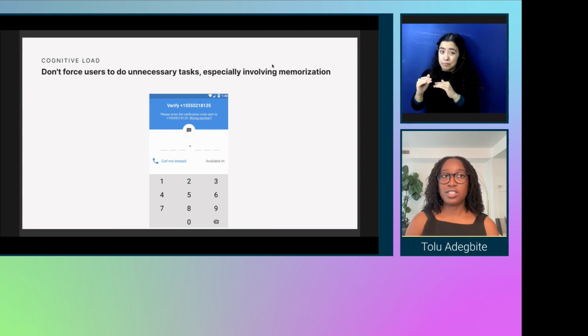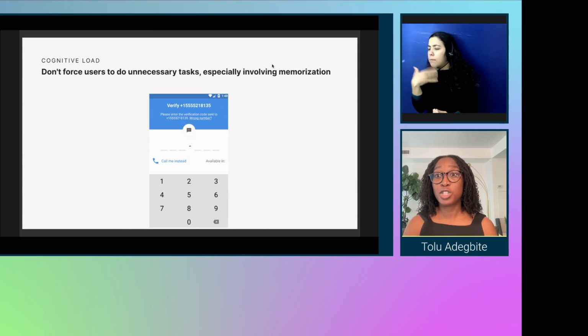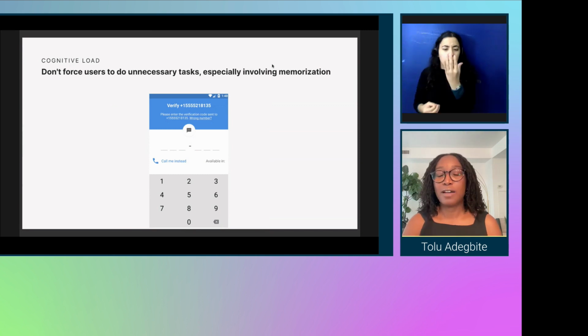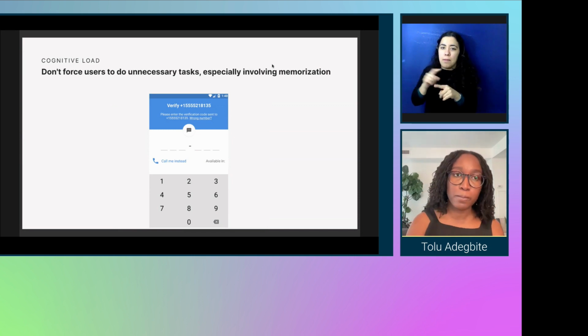In most situations, it's perfectly acceptable to have a feature that can auto-suggest the most recent text message and let the user enter that number. We have the technology, and it's a vastly better experience than a user having to jump between applications, memorize a number, and then bring it in before they run out of time. This is a legitimate issue, and I know some folks who have cognitive disabilities who often cannot complete these tasks in time to be verified on applications, for example. So this is a really important one, and a huge way to reduce cognitive load for your users.